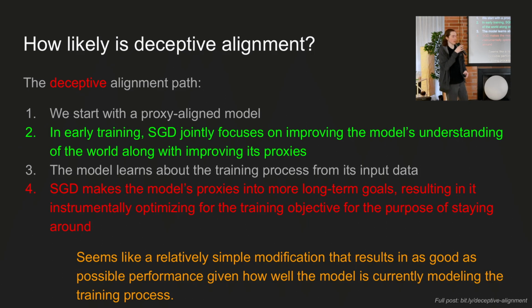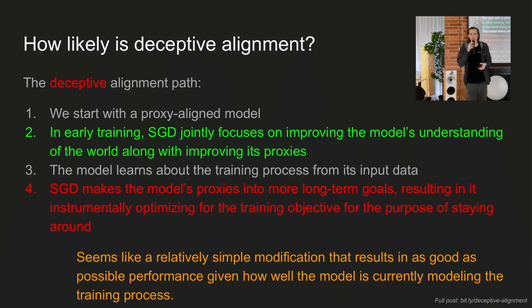Okay, great. So we've been talking about how likely the deceptively aligned path is. The basic case is that turning your existing proxy into a long-term goal is a relatively simple modification, and importantly, it's a modification that doesn't have this really long path. It's relatively straightforward. Once you go to a long-term goal, you capture all of the gains from that overhang. It doesn't have to keep improving the long-term goal to be more and more long-term. As soon as you have a long-term goal, it's going to do all the instrumental reasoning necessary to figure out exactly what it should be doing to get the most performance in training. And so it doesn't have this long and arduous path in the same way that we talked about earlier. It has this single thing that it has to do, and once that happens, it gets all of the performance from the overhang.